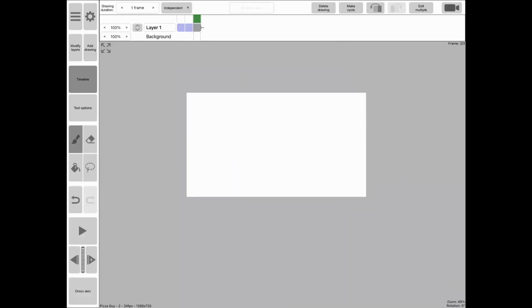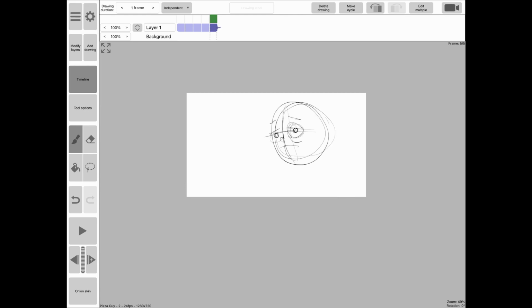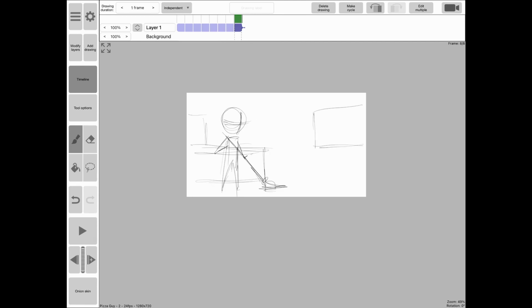So now I just start to roughen the frames, right? Just bring in the frames I did in the thumbnails and start to elaborate on those a bit more, giving them a bit more motion, right? It starts to come alive a bit. So from this point on, it's just keep adding more detail, more frames, more movement.